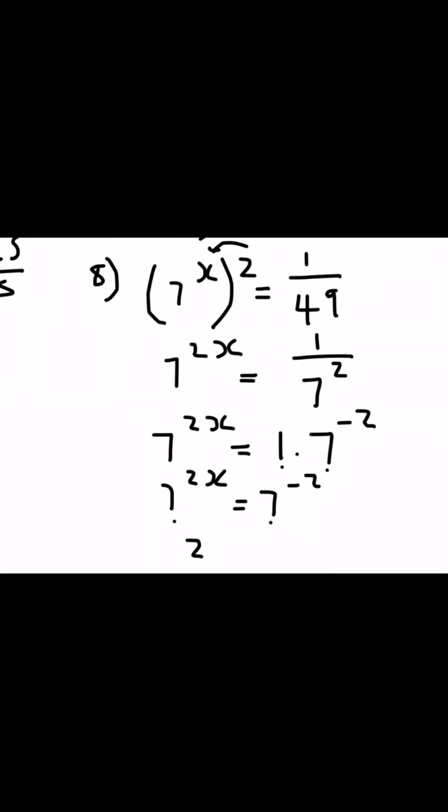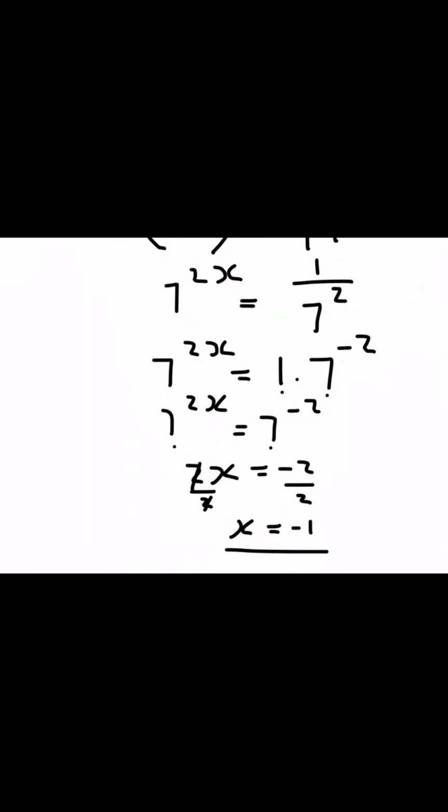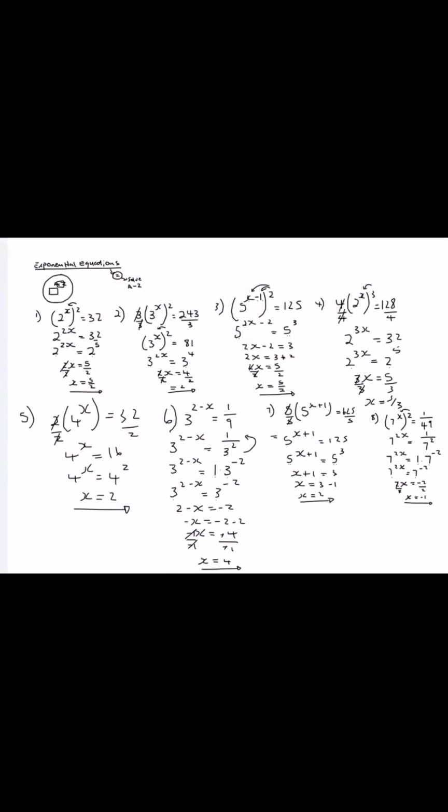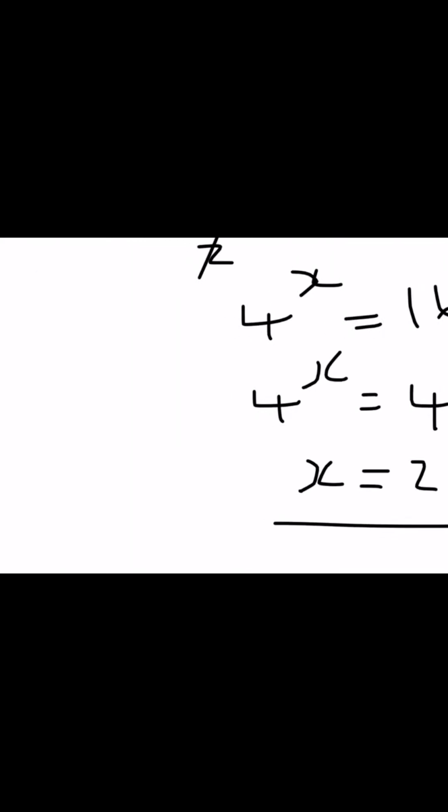Now the bases fall away. You can equate the exponents. Then now let's remove that 2 or detach it, so that we end up saying letter equals a number, and that is the end of it. That is how you know that you've dealt decisively with an equation. You must be in a position where you have a letter being equal to a number.